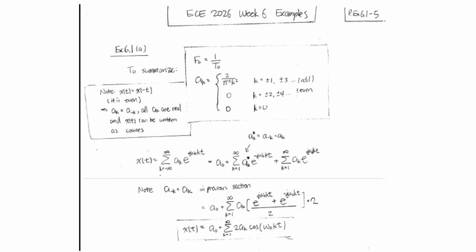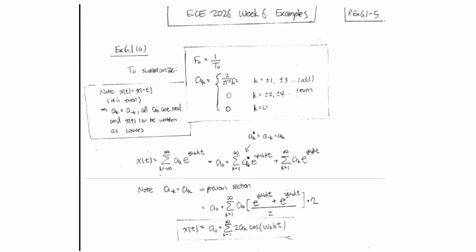So now all we have to do is summarize everything that we found. Remember, when we do Fourier analysis, we want F naught and AK. So F naught, it was just given to us. And AK we found is 0 when k equals 0. We did that first. And then in general, when k is odd, remember plus and minus, it's going to be equal to this. And when it's even, it's going to be 0. Now there's an observation. I didn't specifically ask any derivation on this, but this is an important concept that you'll see time and again.